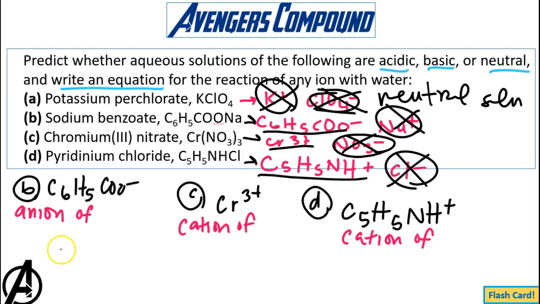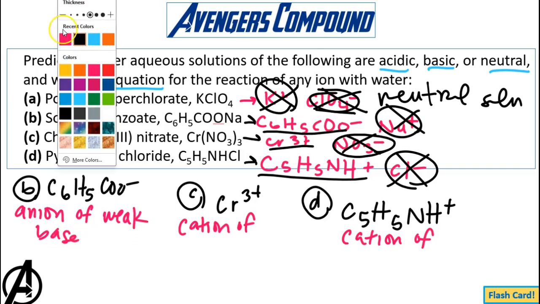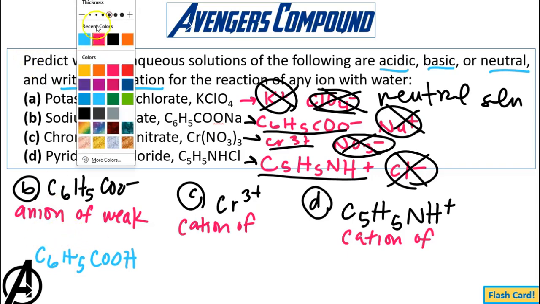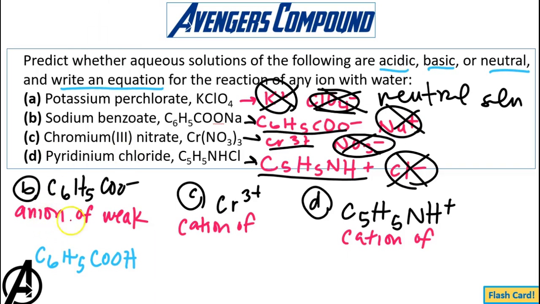What I do is I'm either going to accept a proton or donate one in order to be able to show that conjugate acid-base pair. So this has to be the anion of a weak base. Why? Because when I rewrite this and I go ahead and accept a proton, for example, I get C6H5COOH. And this is definitely going to represent the anion of a weak acid. And I totally wrote base, apologies. Once I definitely accept a proton, then I am creating a weak acid, right? So this is actually the anion of a weak acid.